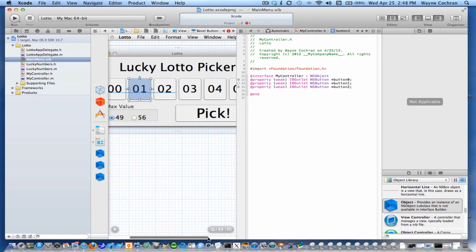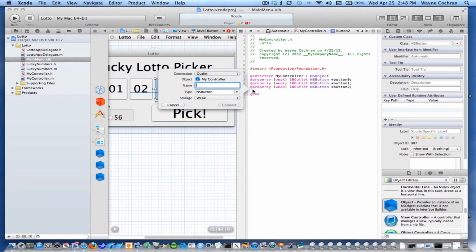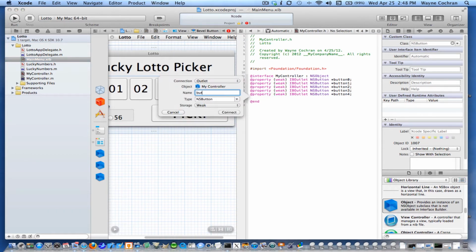the other buttons here, buttons 3, 4, and 5. So I'm going to control drag there. I'll call this, this is actually button 3. I can fix these later. So I'm going to button 4 and button 5.